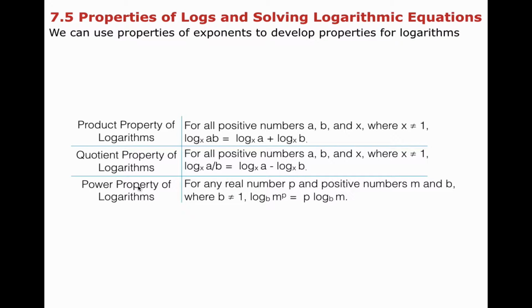And finally, the power property. And this one's a really cool one. So the power property of logarithms: for any real number p and positive numbers m and b, where b does not equal 1, log base b of m to the p equals p times the log base b of m. And so what you notice here is that if m is raised to an exponent, we can just bring that exponent down and make it a factor, and it's really powerful and lets us solve a lot of really cool things.